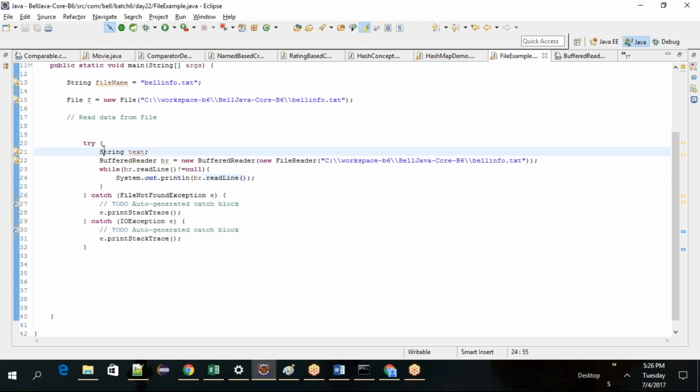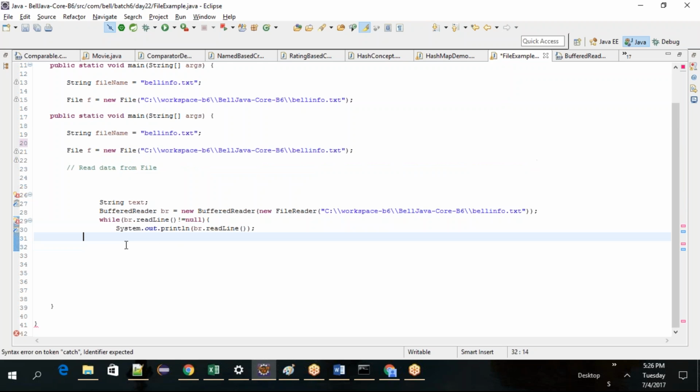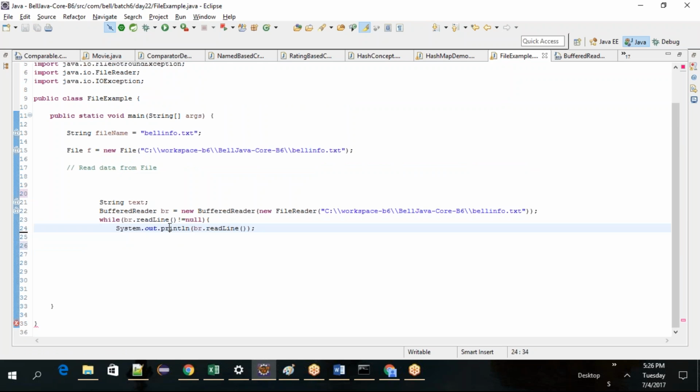So whenever you start writing code, right? Sometimes it will annoy you, like some errors. You remember there are some errors which you cannot escape.